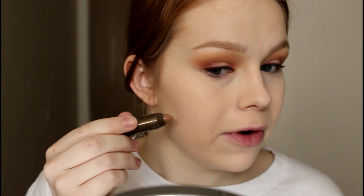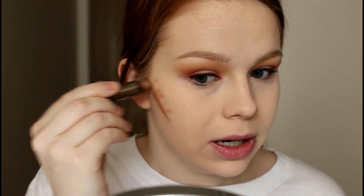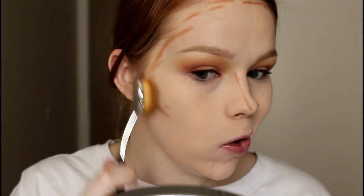The cream contour I'm going to use is this Tarte Sculptor Stick in the shade number 1. I think it's Park Avenue Princess, but it doesn't say on here. And this is a sample I got forever ago that I really need to use. I'm just going to go ahead and put this where I would put my bronzer slash contour. And we're going to try this side.